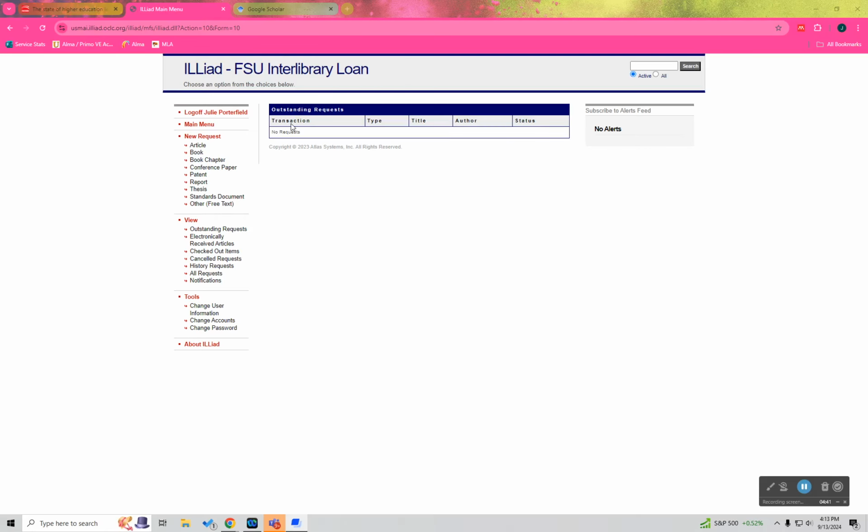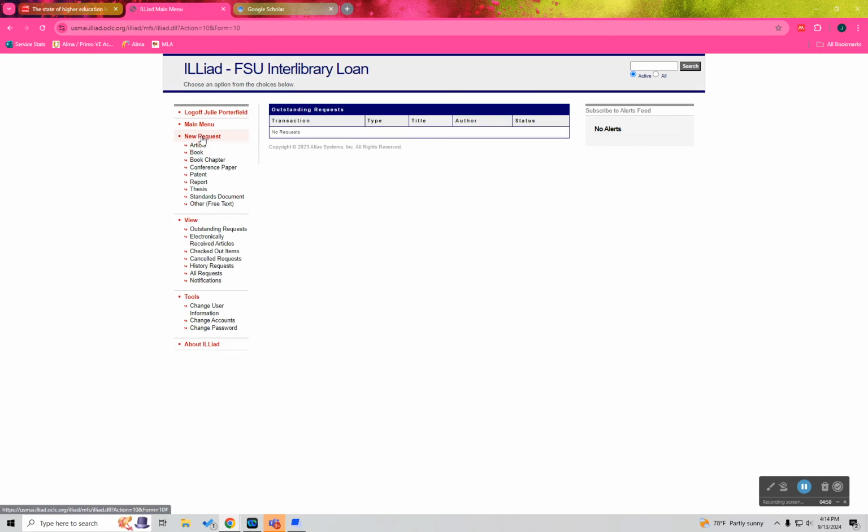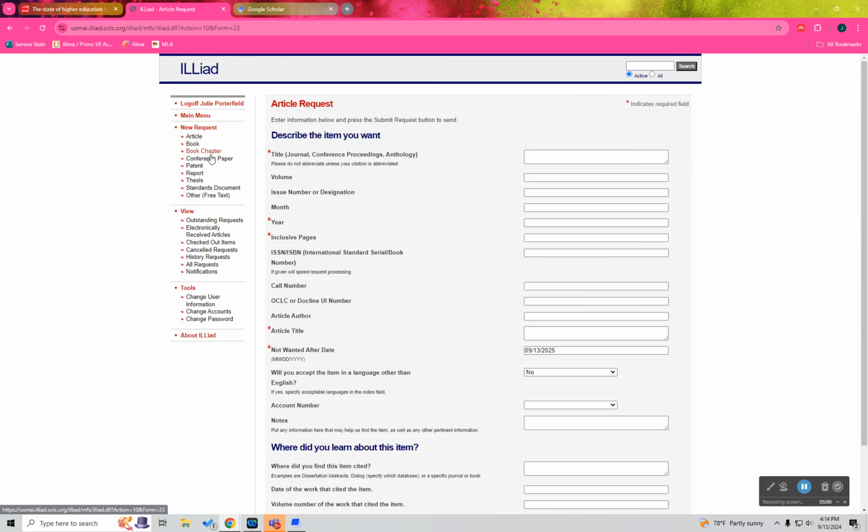You'll see your name, and you'll see in the left-hand navigation here that there are multiple ways to make a new request. So it depends on what we found. This particular thing that we found is a journal article back here on SearchCat, so we want to select new request article.